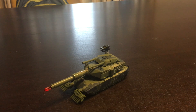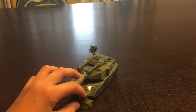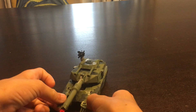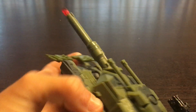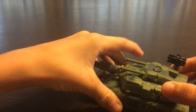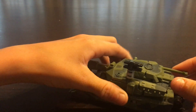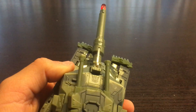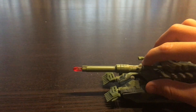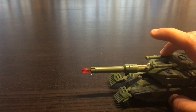This is 2007 Deluxe Class Brawl. He is a M1 Abrams tank and he has these cow catchers on the front. His top guns will rotate left and right — they can even rotate like this. He has a little Decepticon symbol right by his turret. And there's actually one feature on this: it's this missile that flies out. You just push this button on the back and it will shoot.